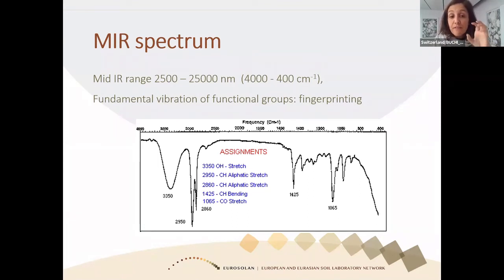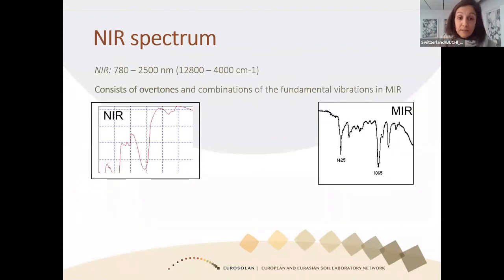In the mid-infrared spectrum is where the fundamental vibrations of these functional groups happen, what I described. This shows as a fingerprint in the spectrum where you can, with experience, interpret at which frequency each functional group absorbs infrared light. And we have the NIR spectrum, which is the portion that goes from approximately 750 to 2,500 nanometers. But it consists of overtones and combinations of these fundamental vibrations of the mid-infrared.